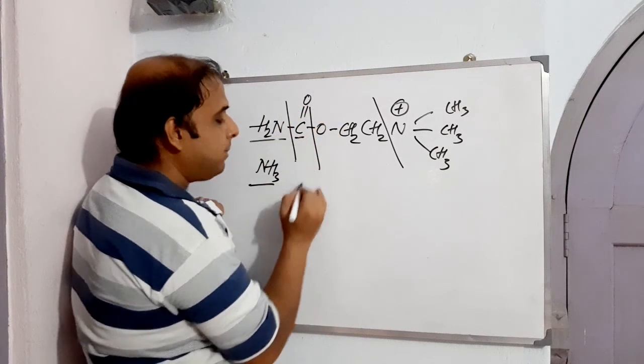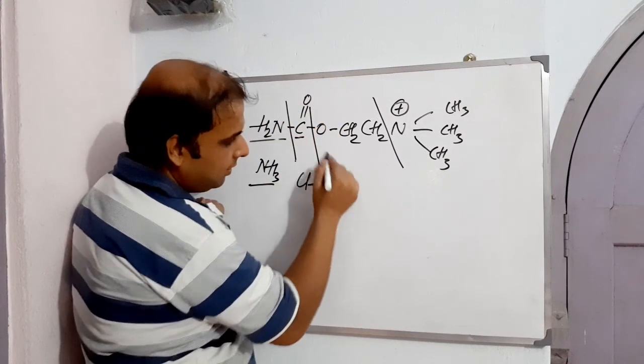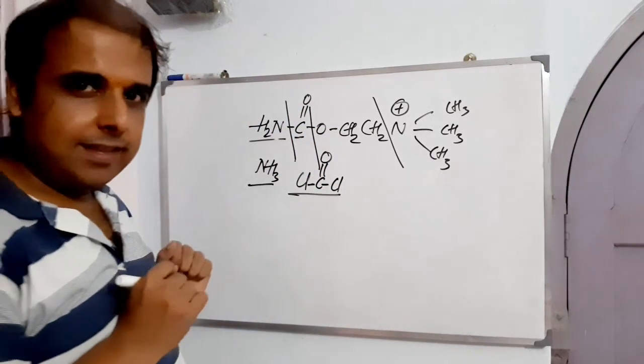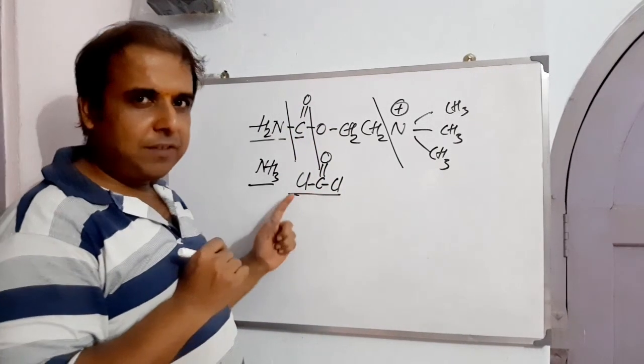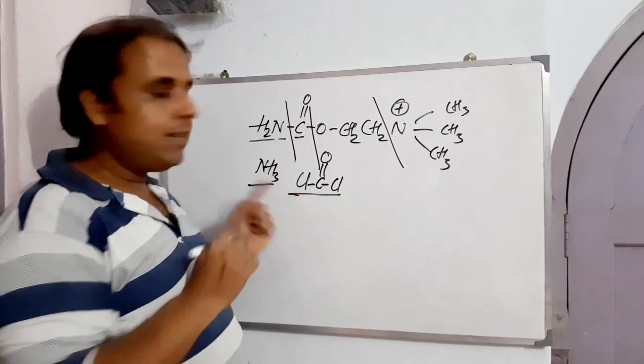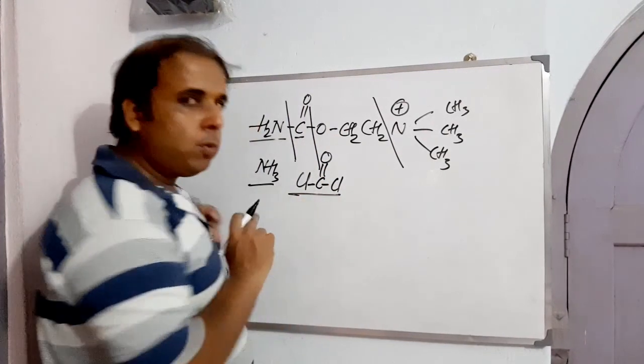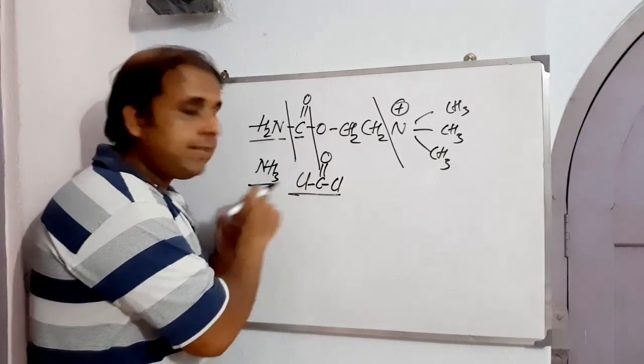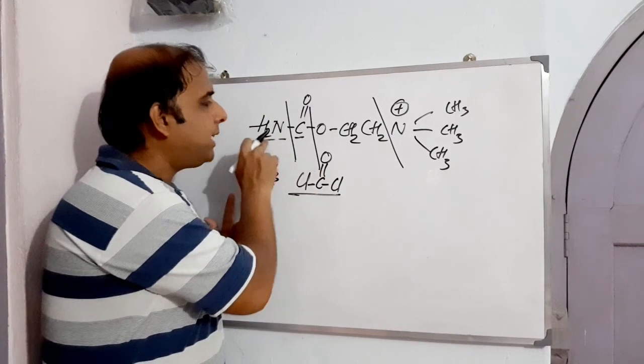So that means C double bond O may become something like this. Okay, C double bond O. This is found to be the feature of C double bond O, right? So C double bond O now is flanked with what? Two halogens. With these two halogens, one hydrogen of ammonia interacted, HCl left, leaving behind H2N and C double bond O.